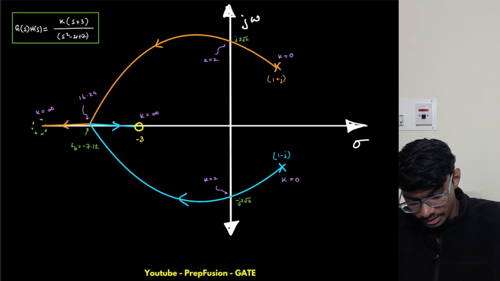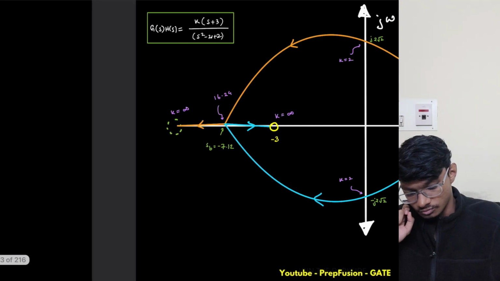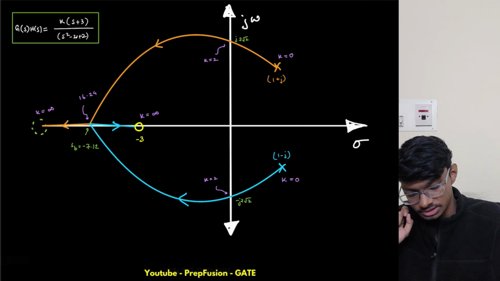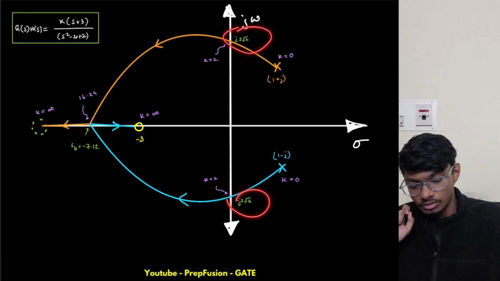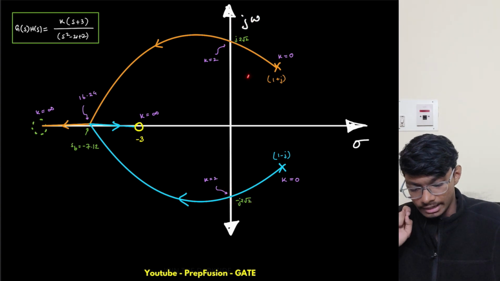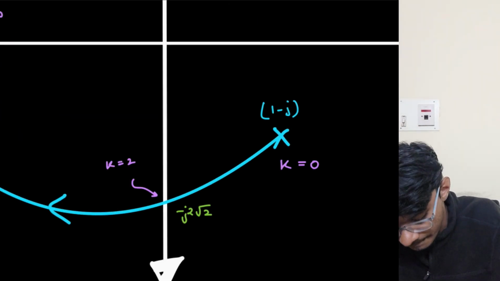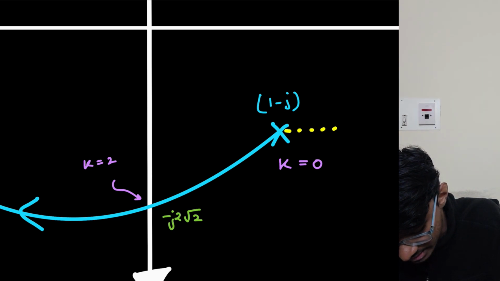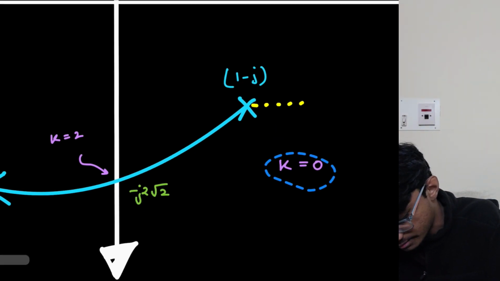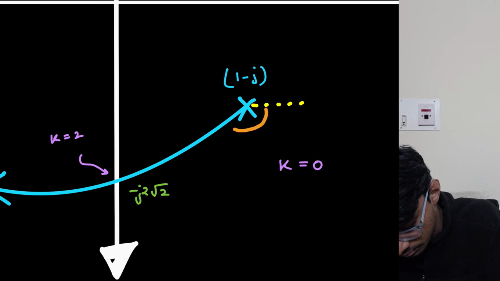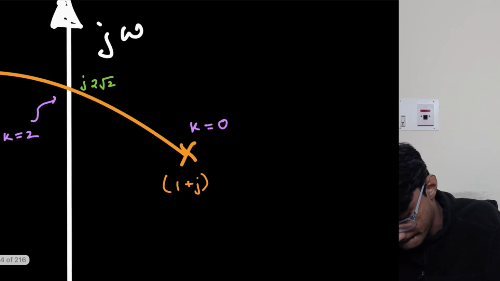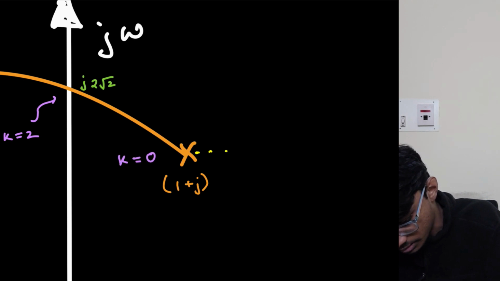So I've already drawn it and written all the values. What is the value of k here? k is 2, right? This is the k crossover, you can write, and these are my crossover points basically, and this is where it starts. And what is the angle? I can write this angle with respect to my x-axis. These angles are, this one was minus 104 degrees, and this one was plus 104.